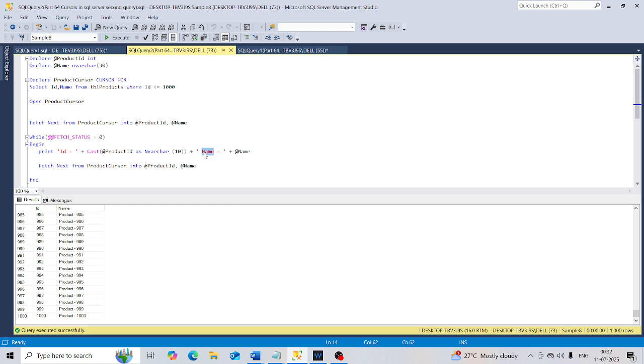And what do we have again? Fetch next from product cursor into that variable. So we have got the first row.